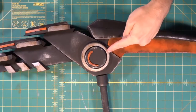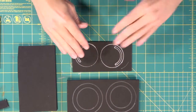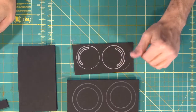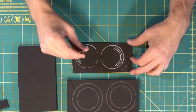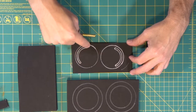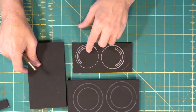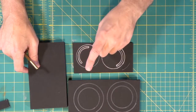Now we're going to begin to assemble the circle details — we're going to do two of them, one for each side, stacking up a few layers. We're going to cut out these little C-shaped grooves because we want them to be recessed. We'll come in with our handy dandy brass tube to cut the circle ends, and finish the cut with an exacto knife so that it's a complete see-through hole. Then we're going to cut this piece of foam out and stick it on top of another piece, so this top layer has a recessed level down to the layer below.